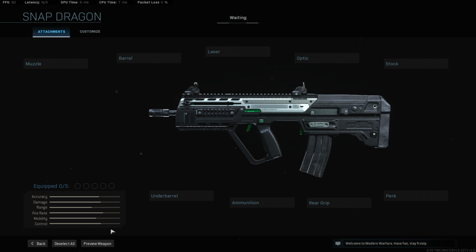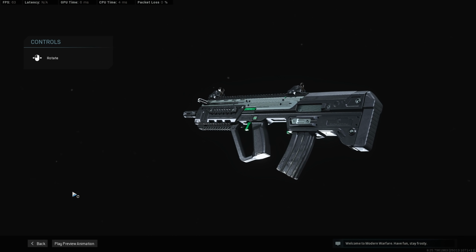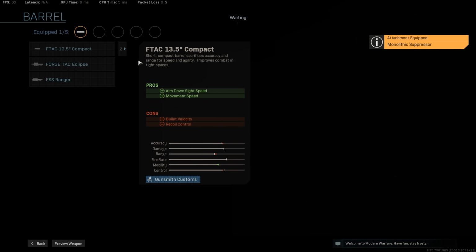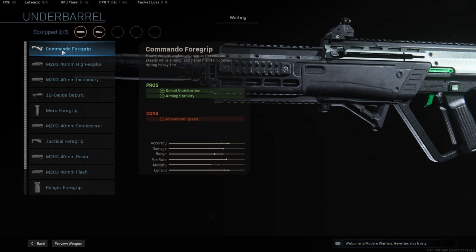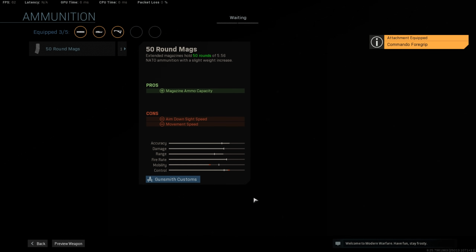So my loadout for the Ram is one attachment different from my last loadout. We take the monolithic suppressor and longest barrel for recoil control, damage range and bullet velocity, very important. Then we take the Commando foregrip for that absolutely necessary horizontal and hidden vertical recoil control. We then take the 50 round mag, of course.